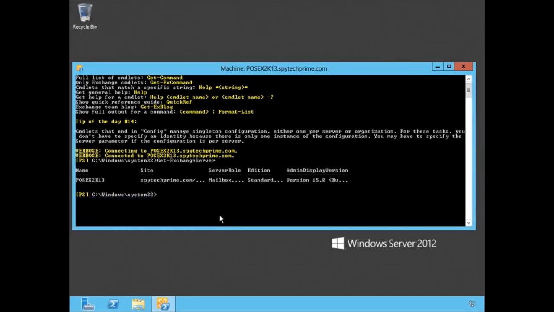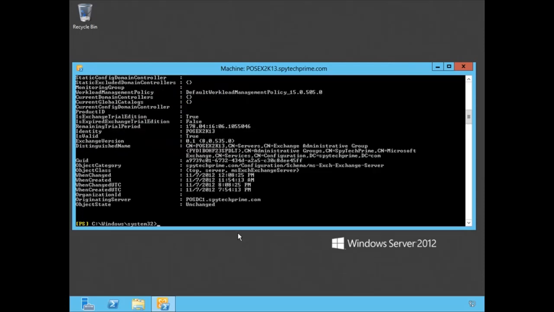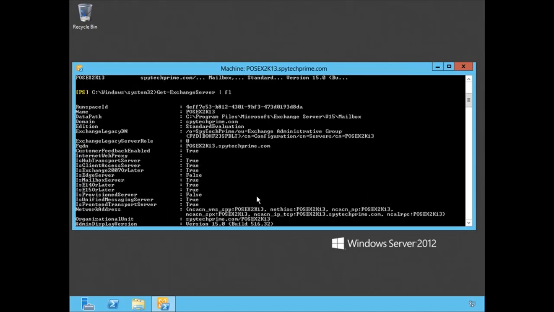So what we want to do is get a better view of things. If we put this commandlet in again and hit the space bar, put in a pipeline, that's that little up and down key entry that on my keyboard is right above the backslash. That's called pipelining it out, and then we're going to type in FL for formatted list. If you're not familiar with working with PowerShell, that's okay. We're going to have another lesson where we discuss in greater detail how to work with the management tools for Exchange 2013. So this is just a quick way of seeing that the server installed properly. We hit enter.